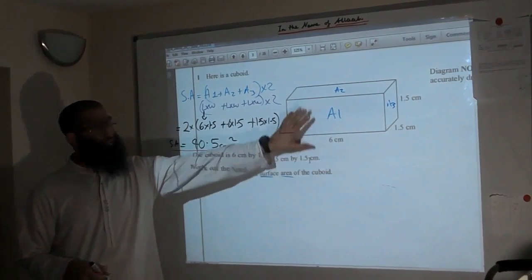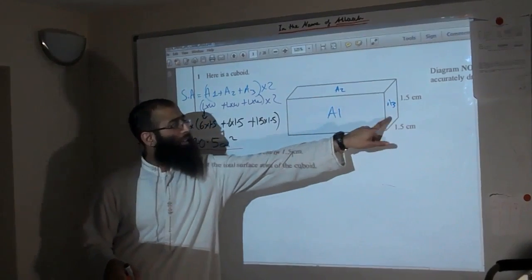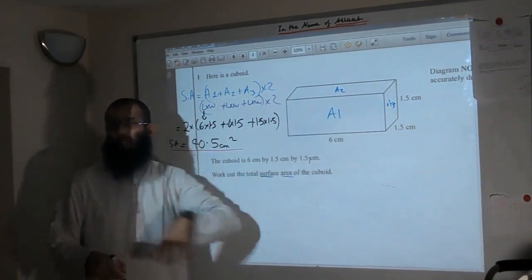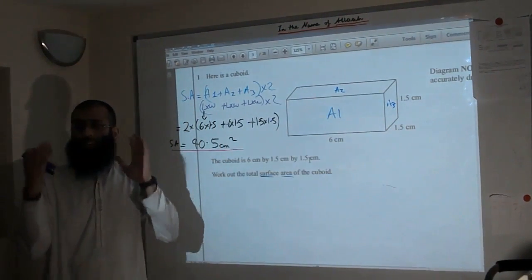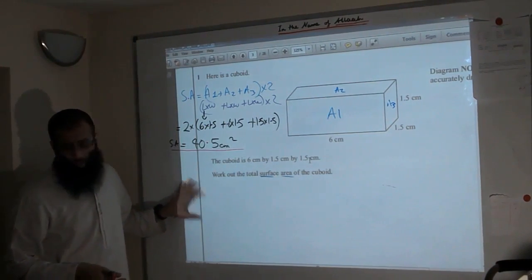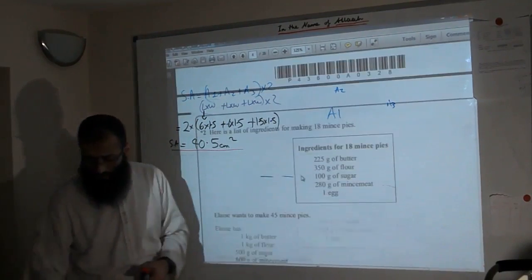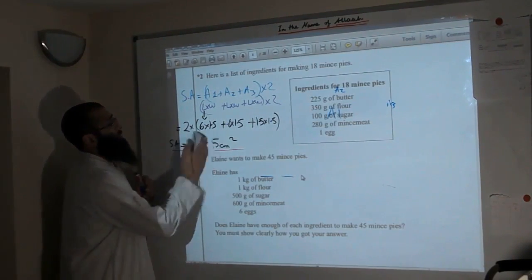Quick recap while you finish this calculation. Area of the first face, area of the second and third face, add them all up and double it, because whatever we can see there's another one behind it in the 3D view. Okay, are we happy with that question, folks? Is there any more to this question? No, sir. Okay, let's go to the next question.